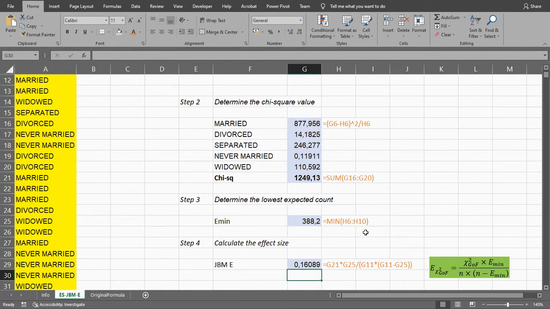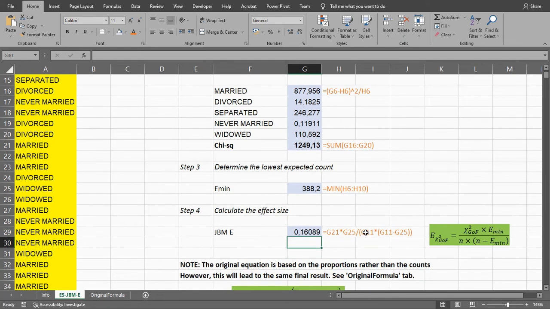Now I couldn't really find any rules of thumb for this interpretation. It should always be between 0 and 1. That's the whole point for them to have made this one. And I think we could interpret it as a correlation coefficient, but I'm not sure. So if you have any source with rules of thumb for this, let me know and then I can add it in.